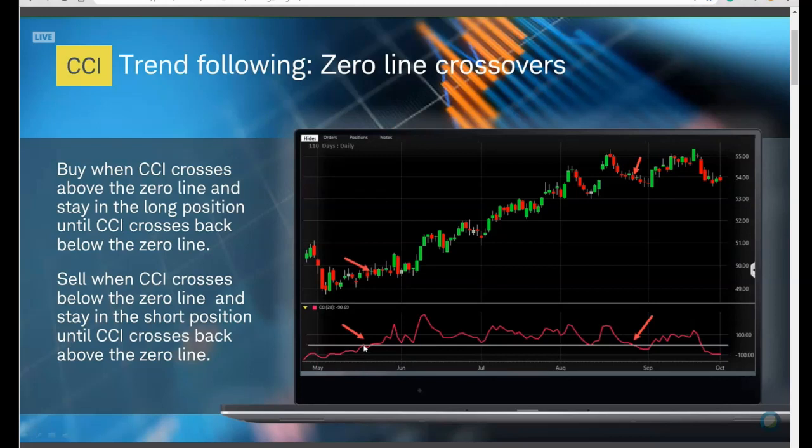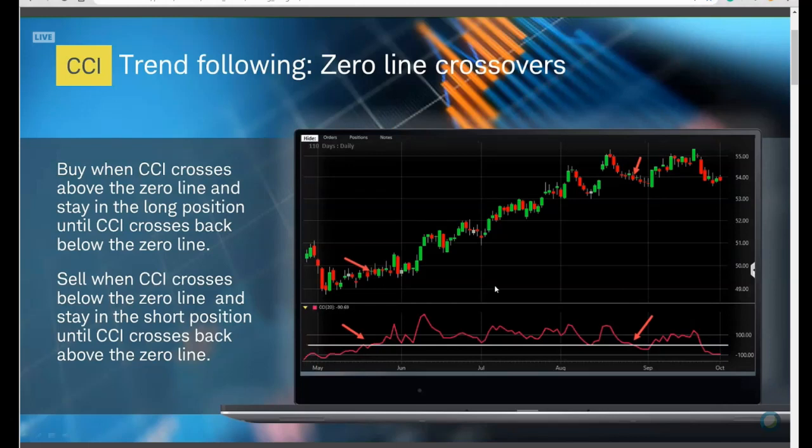Okay. Notice, so I have a trade on here based on the 0 line crossover system. The first orange arrow, you can see the CCI goes above 0, that would be your entry, and you simply stay in the trade until it drops below 0 on the long side. Then you could either, if you want to do reversal trading, actually go short, or many people just go flat. In other words, they go long and then flat, they don't go short.